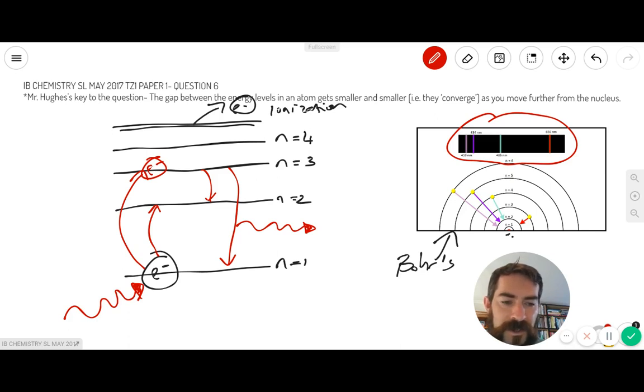So emission spectra are sometimes referred to as elemental fingerprints. It's like an elemental fingerprint in that no two elements will give you the exact same emission spectrum. So this is a great way of identifying what elements compose the stars or planets that are far, far away from us, light years away, but you can look at what light is being emitted from those planets and therefore figure out what elements are present based on the emission spectra that you see.